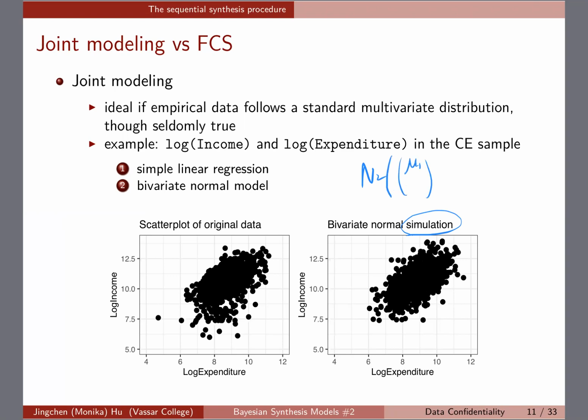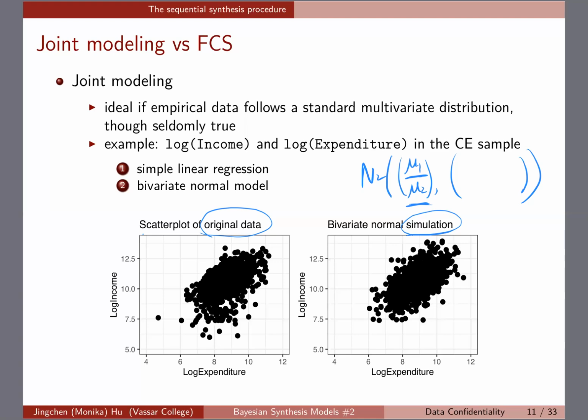The mu vector, right? And then the variance covariance matrix, okay? So I'm not gonna write any more here, but essentially, from the original data, I computed x1 bar and x2 bar, and also their empirical variance and covariance, and then I just put it in there. I generate the same number of dots as in the original data, just to show you what an empirical bivariate normal distribution will look like.